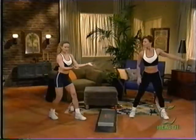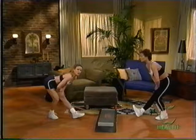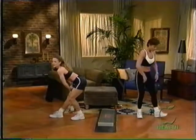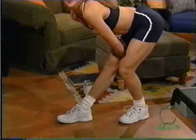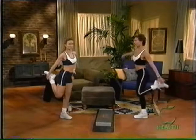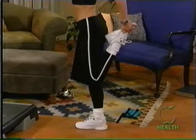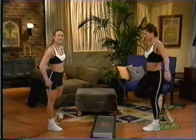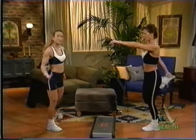Okay, let's go ahead and into stretching our legs, turning forward. And let's go ahead and stretch our hamstrings. We're stretching the back part of our leg right now. Okay, and let's turn to the other side. Stretch the other side. Okay, let's go ahead and grab our foot for our quadriceps stretch. If you need to, go ahead and hang on to your chair in your living room, whatever you need. Maybe you're in your kitchen watching us. Grab the other leg. Takes a little bit of balance. It does, absolutely. But you know what? It's all part of the workout.